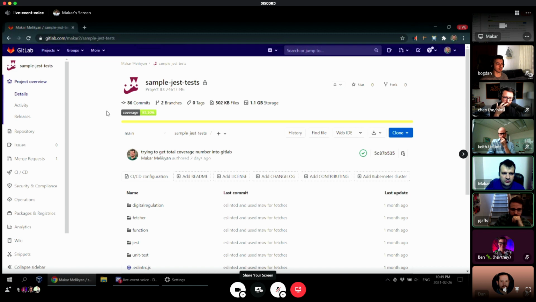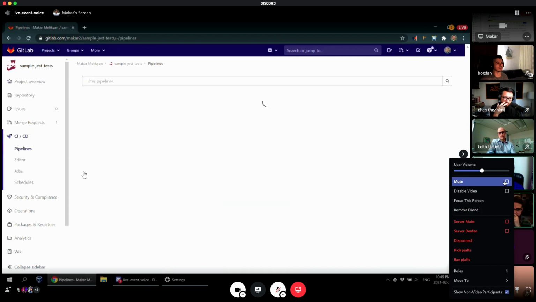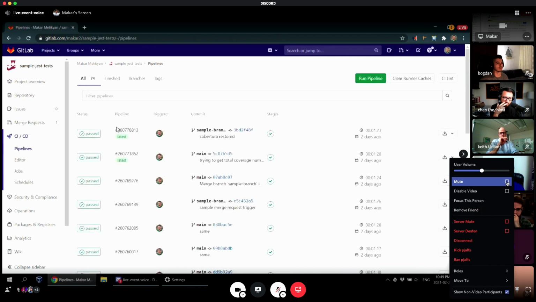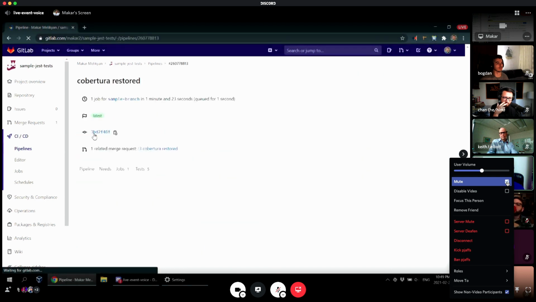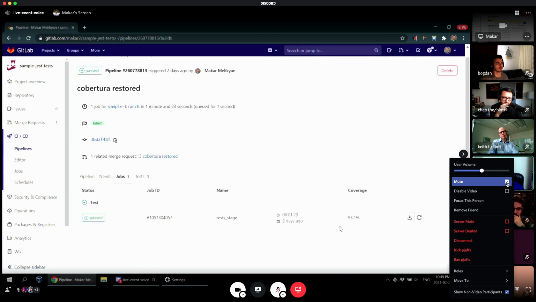So here are the 3 things I managed to add to GitLab CI/CD. First, the coverage report of the latest pipeline. When you're going to the jobs, so they have pipelines, and inside pipelines, they have jobs. You can see the coverage report here.